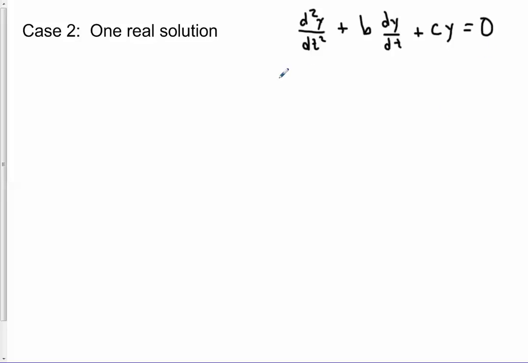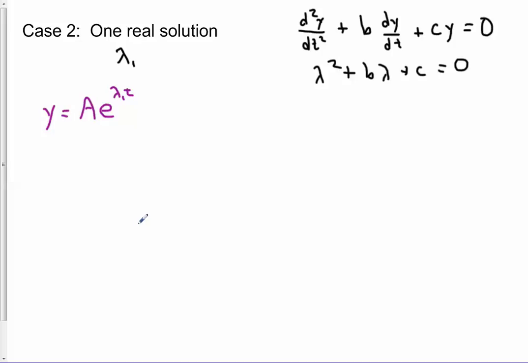Here's our differential equation, and let's suppose that after switching to the algebra equation, we solve that and we only get one solution, presumably because it's likely that you could have factored it to get this, but via the quadratic formula anyway, the part under the square root ends up being 0. So let's say we just get the one solution, let's call it lambda 1. Well, for exactly the same reasons, we can say that e to the lambda 1 t is a solution, and any multiple of it is a solution.